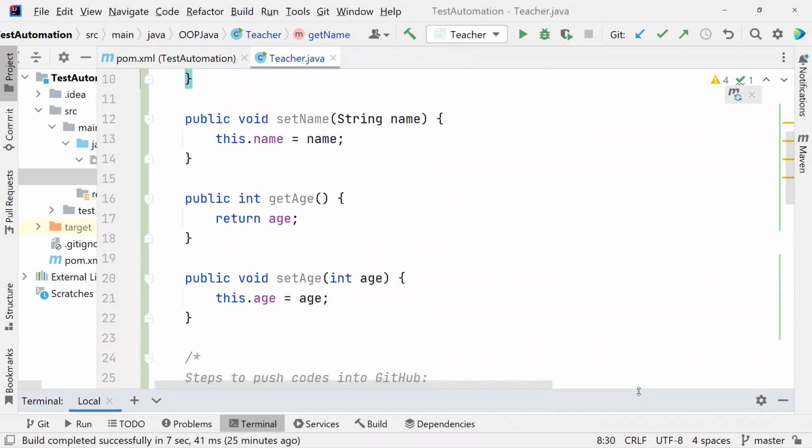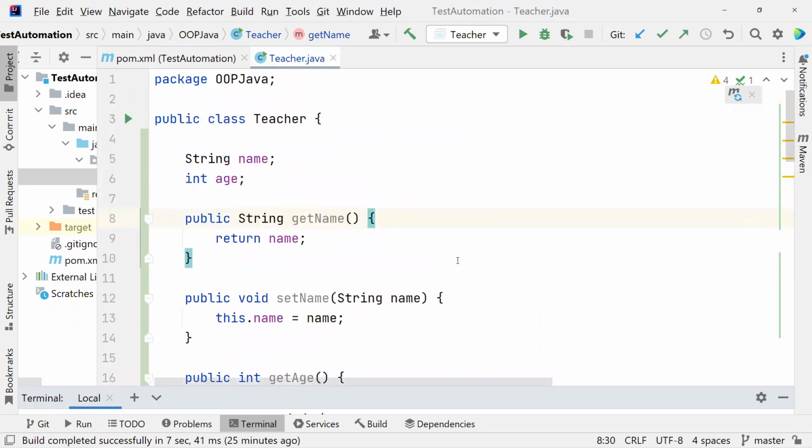But I like it because in many ways it's easier to use this IDE, especially for developers. It's really convenient.